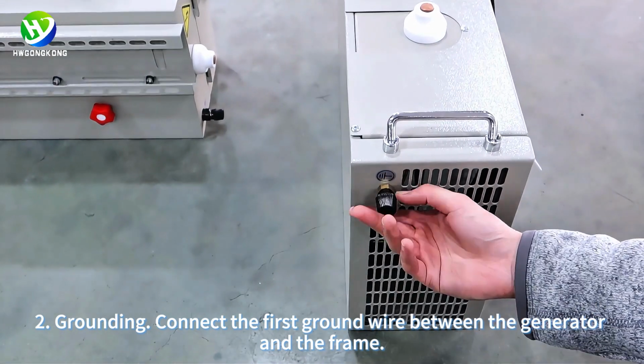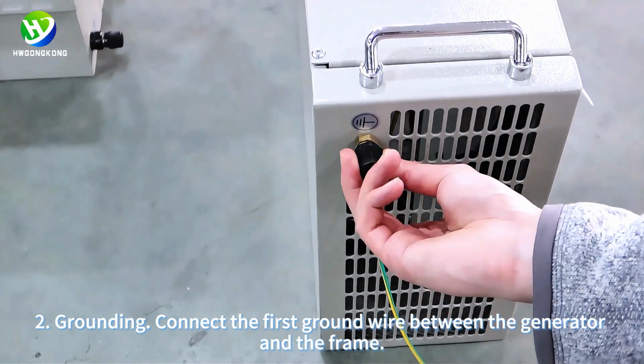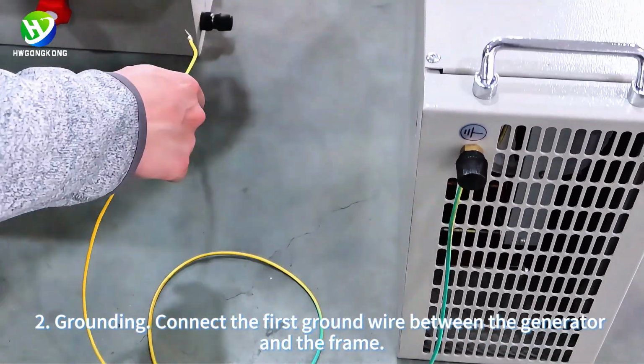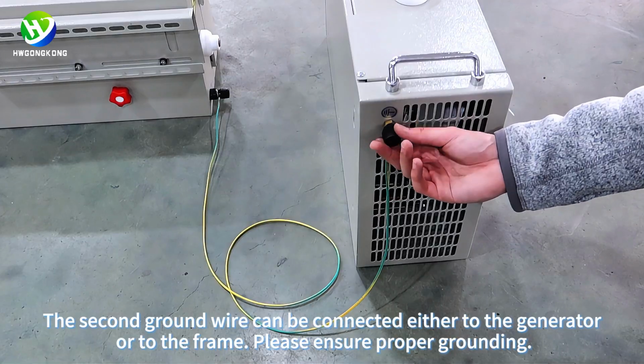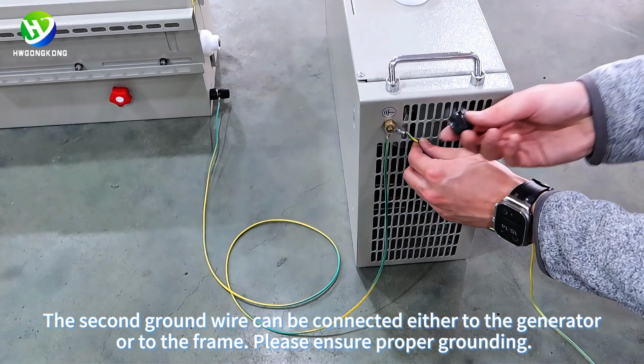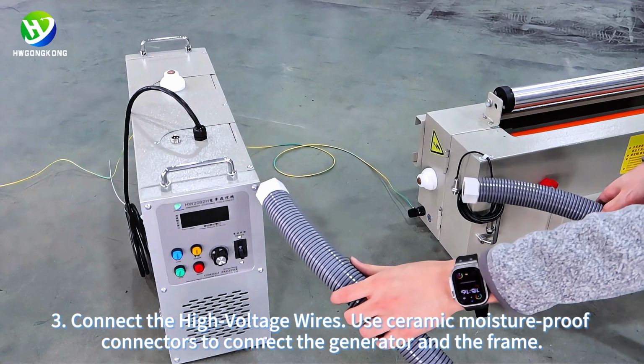2. Grounding. Connect the first ground wire between the generator and the frame. The second ground wire can be connected either to the generator or to the frame. Please ensure proper grounding.